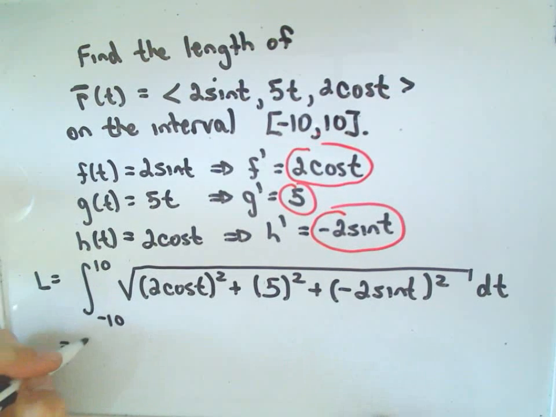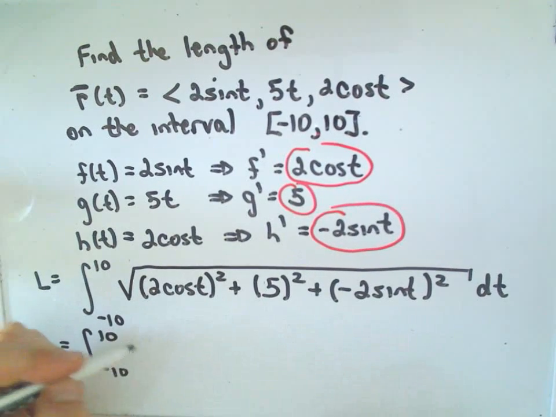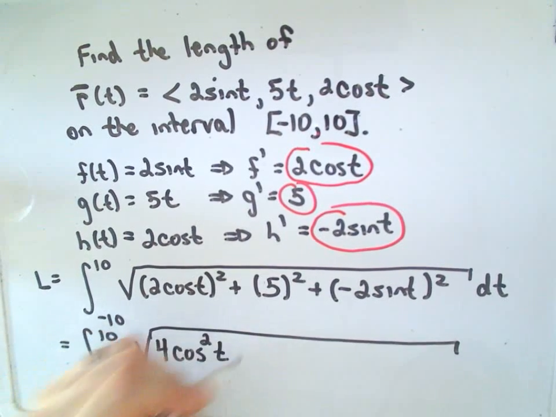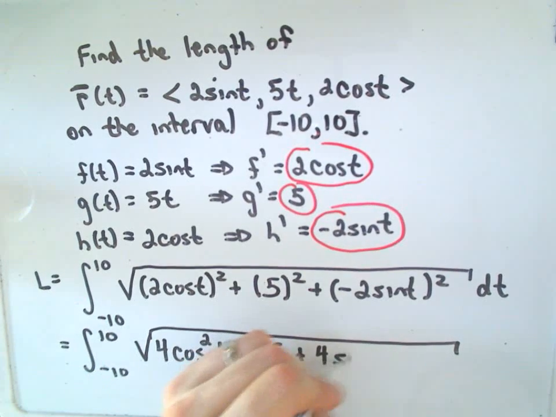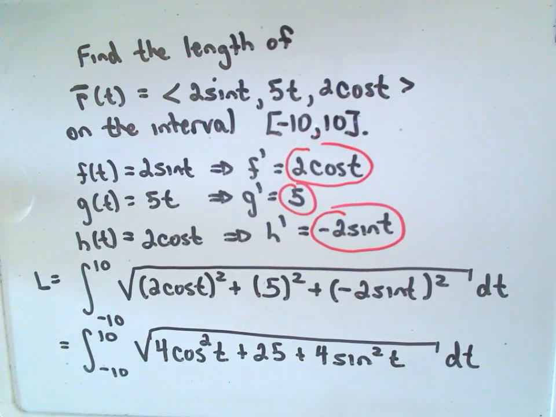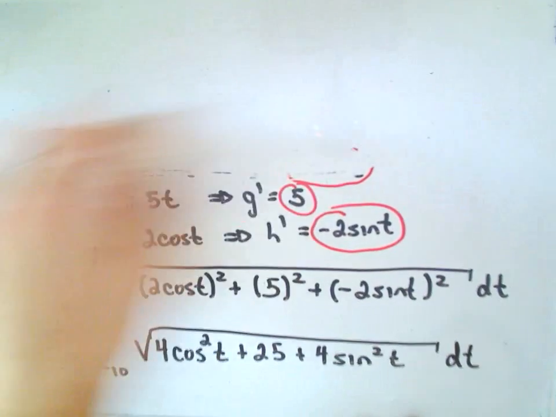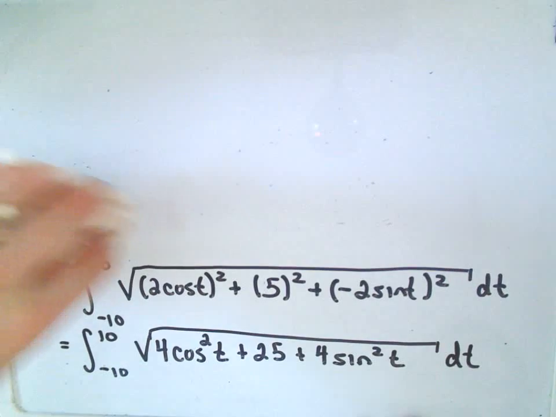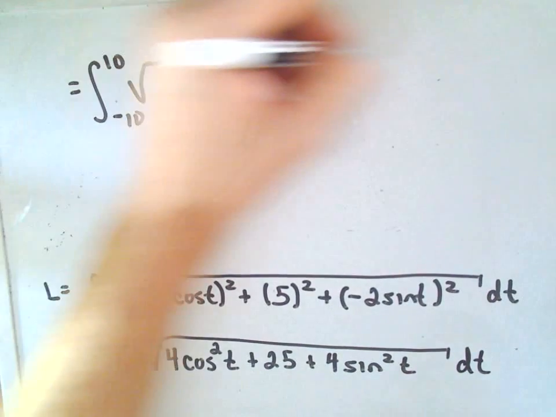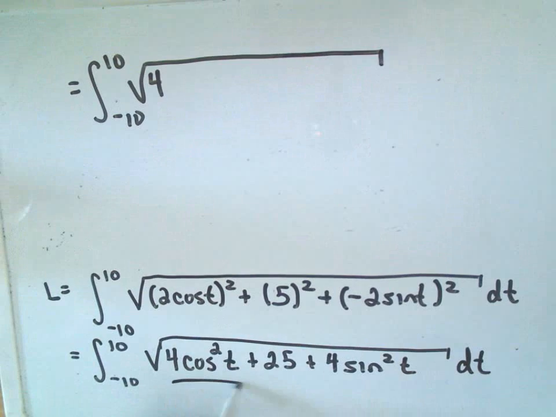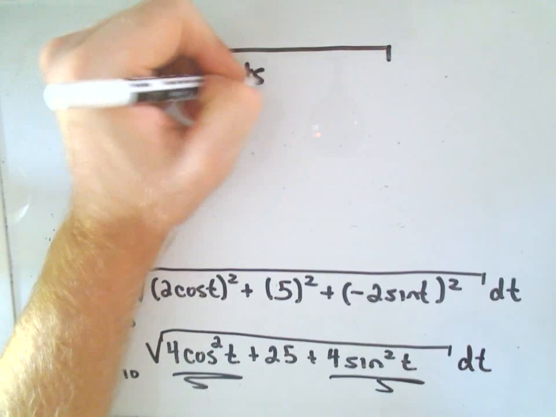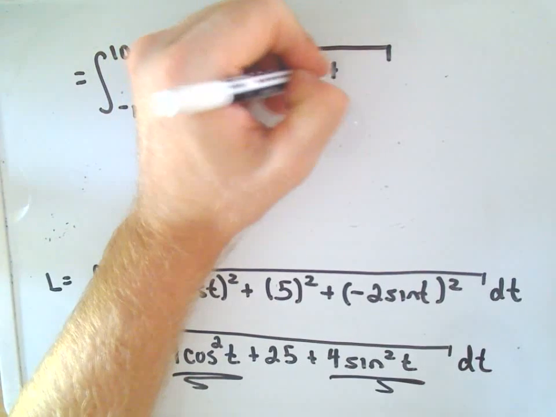I think in this case, we can just do a little algebra and make use of some trig identities. We'll get 4 cosine squared t, plus 25, plus 4 sine squared t when we square everything. I see a sine squared and a cosine squared, and lo and behold, they've got the same coefficient of 4. Remember our trig identity, sine squared plus cosine squared equals 1. All I'm going to do is, from negative 10 to 10, I could factor the 4 out on the cosine squared portion and the sine squared portion. That would simply leave me with cosine squared t plus sine squared t plus 25 dt.